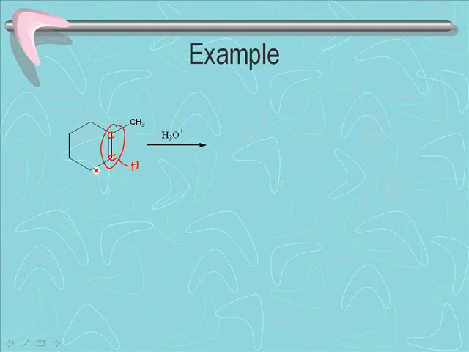The bottom carbon has one carbon on it and one hydrogen on it. The top carbon of the alkene has two carbons on it, and as a result the top carbon is more substituted, the bottom carbon is less. In this reaction we're adding water, H2O, in a Markovnikov addition. So as a result, the H of water, which is our electrophile, is going to end up on the less substituted carbon, and the OH of water is going to end up on the more substituted carbon.